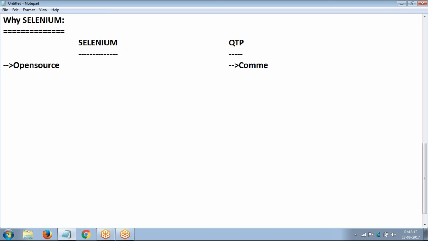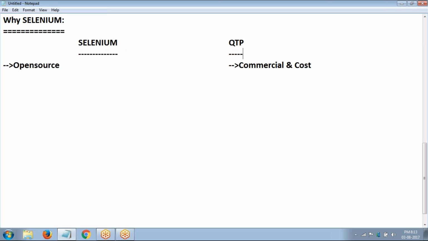QTP is commercial and costly, meaning it is a licensed version. The minimum single system seat license costs 8 to 10 lakhs. Suppose I want to use multiple systems, a concurrent license, the minimum cost is 20 to 25 lakhs. So the main point is Selenium is open source.